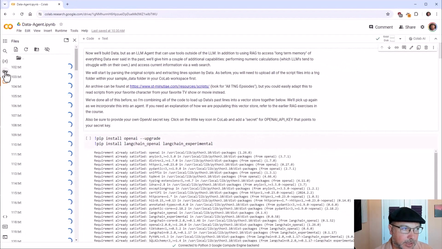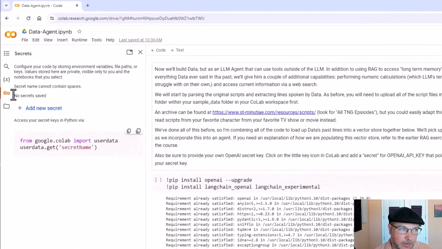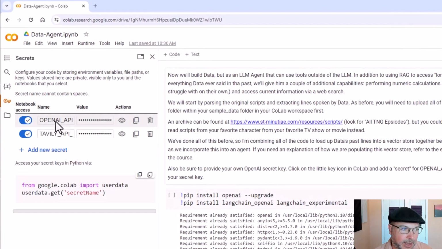And also make sure that in your secrets you have, come on, I know you're in there, OPENAI_API_KEY for your OpenAI API key. If you are following along hands-on, you'll need that. Also, I have a Tavily API key. That's a search engine that I'm going to be using within this notebook as well. So if you want to head over to tavily.com, that's just a current search engine that has a publicly available API with a free tier. I don't know if it'll always be that way, but for now, that is the search engine of choice for this activity.